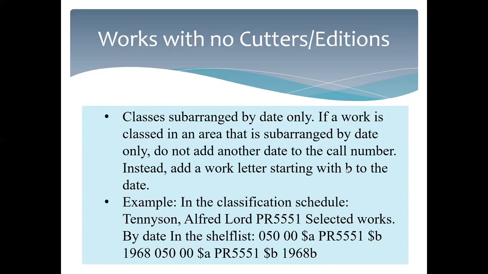Then you're going to just do date only, and you're kind of like, what else do I do? It told me not to do anything else, right? Well, to keep yourself from having a call number conflict, you're just going to add that B or C or D or E or F or however far you need to go. If you have a whole bunch of selected works of Alfred Tennyson, and you've got a bunch of them, and they're all in the same year, then you're just going to have to B, C, D, E it until you don't have any more conflicts.